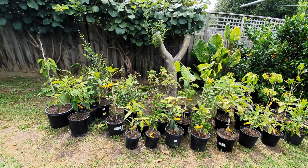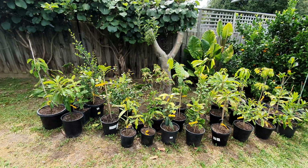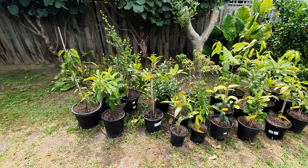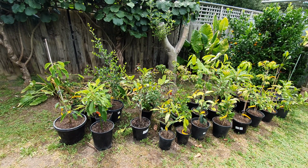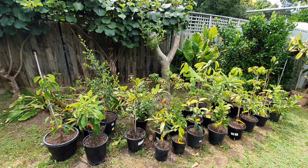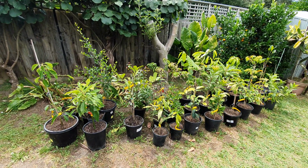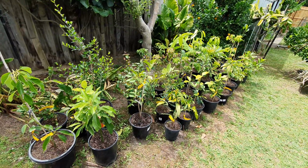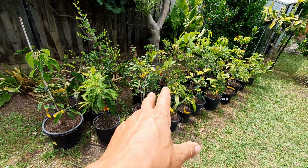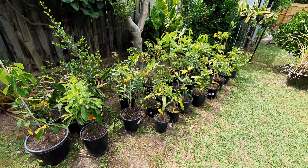It's already 31 Celsius at 12 noon here in Melbourne, and we're expecting close to 40 Celsius today, around 38, maybe 39. All these babies here love the heat and the sun, but they don't love to be tortured, right? Because some of them are young. Now I have to figure out which ones love sun torture and which ones don't.